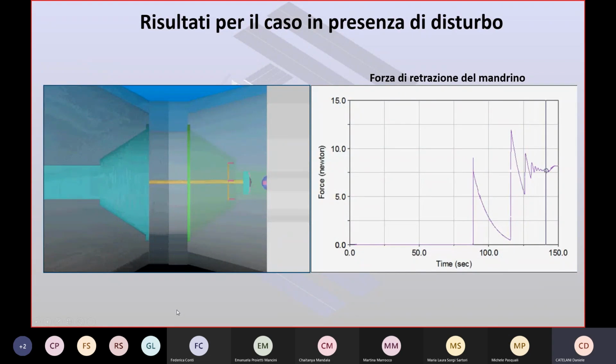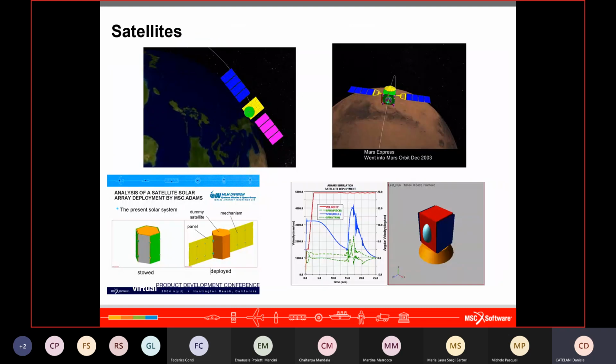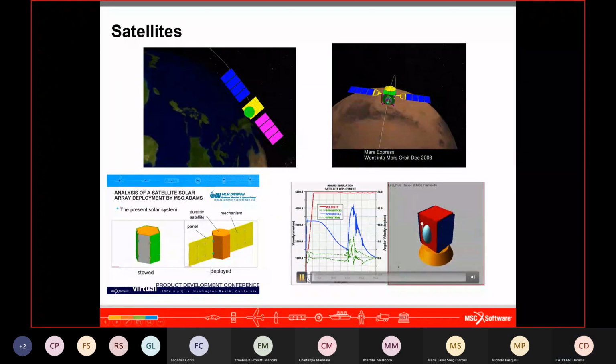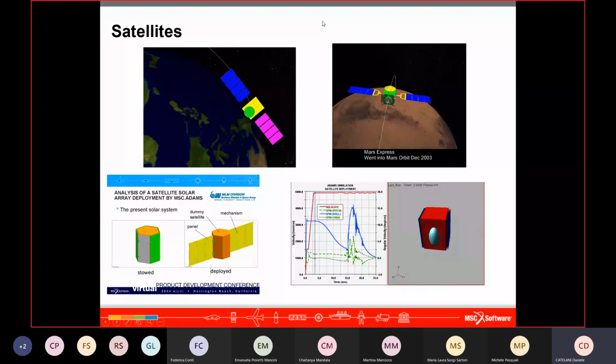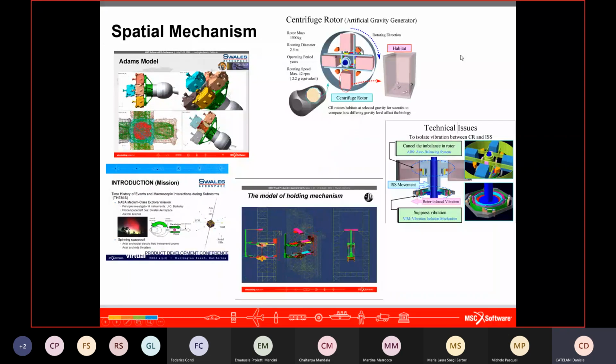Okay, this is a typical thesis in which you have to design something new. But we have many other activities for satellite release or solar panel deployment, and we use Adams for simulating this kind of phenomena. We can simulate a centrifugal rotor.